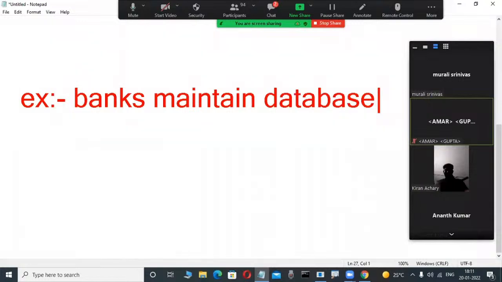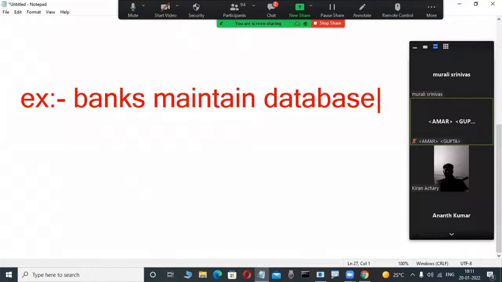Observe it here. Suppose account holders deposit some amount. You are also depositing some amount. Your details, your name, address, phone number, your balance, your account number. It is important to store these details permanently. Suppose you are also withdrawing, I am also, or some customers are withdrawing some amount. Those details also they want.